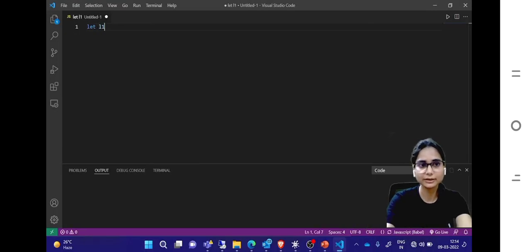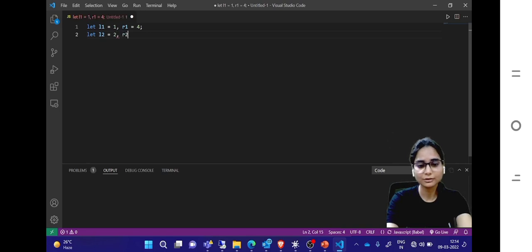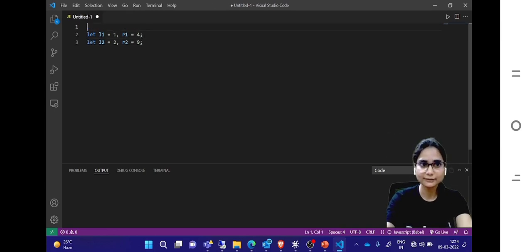So L1 is 1, R1 is 4, L2 is 2, and R2 is 9. Now we have to find the product from this. I'll create one function, let maxProduct, using an arrow function, and provide all the four parameters.